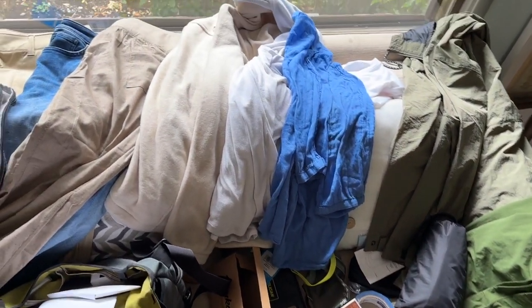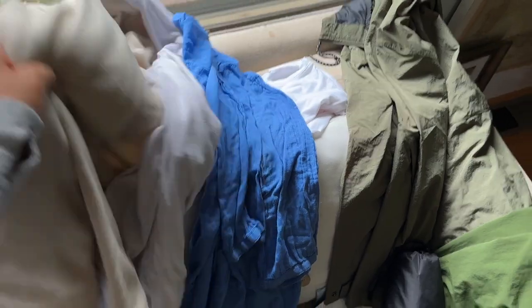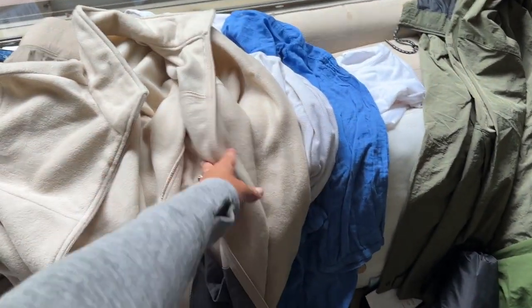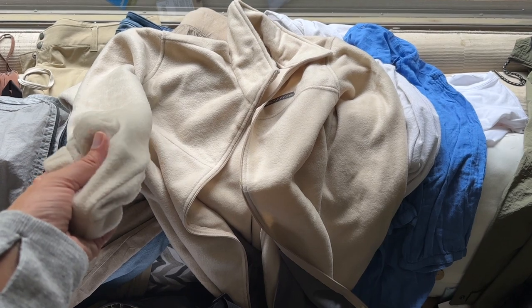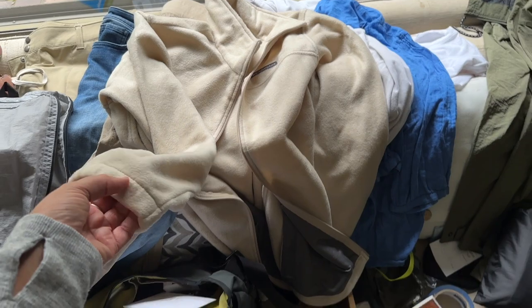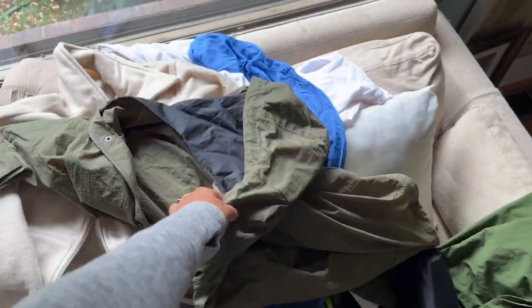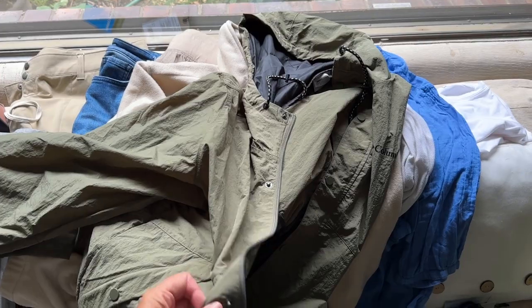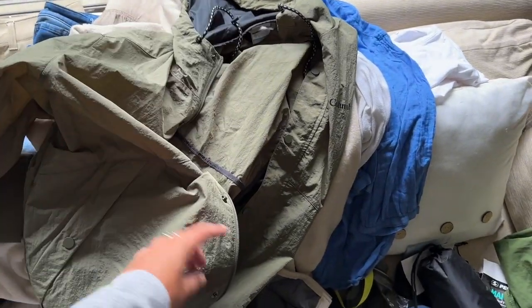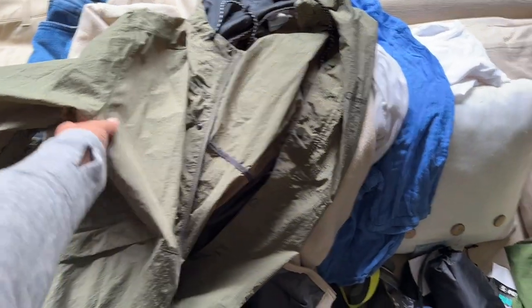It's August in Seattle but it's winter in South Africa, so I have to bring layers. First I need a warmth layer — I bought this cream colored Columbia fleece specifically for this trip. It's a men's tall because I'm very tall, but it's very warm and snuggly — great for the airplane and for animal viewing since you get up at six in the morning and it could be 30 degrees. If it rains I have a waterproof shell from the Columbia outlet — super lightweight, dark green, just a light windbreaker. Both from Columbia.